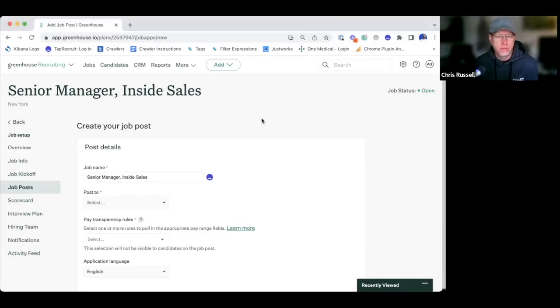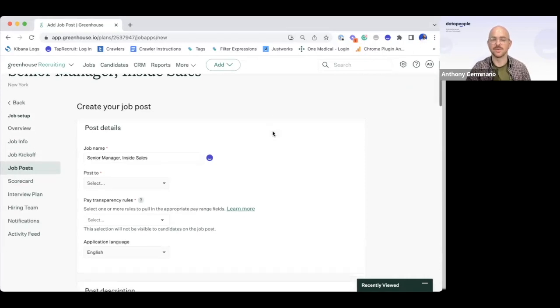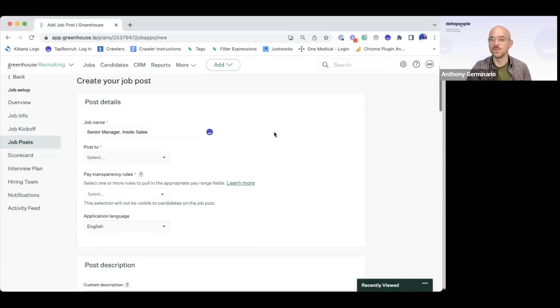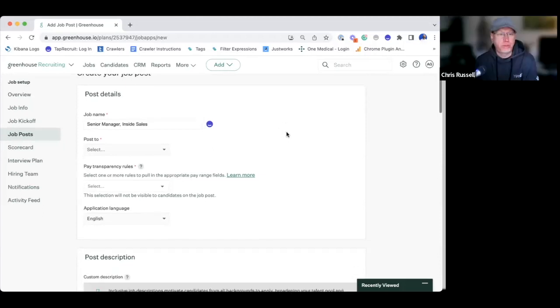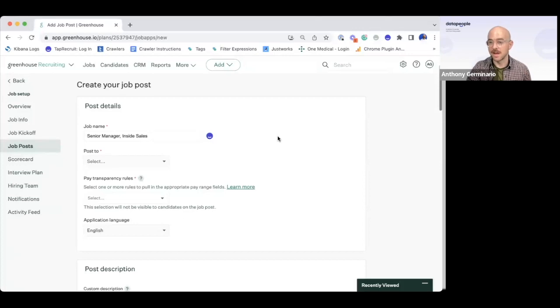Datapeople Anywhere, as you said, is a browser extension. So it's an overlay that lives within your ATS or could be configured with other systems you use to write or store your job content. And the idea here is that we're going to give you that feedback you want or need on your job post right where you work today, right where your recruiters are already used to going to open and edit their job descriptions.